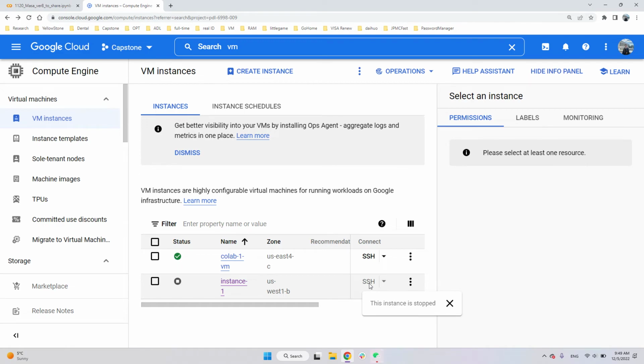So personally, I actually prefer the second way. As a refresher, the first way is from the deployment manager, the second way is from the VM instance page. Personally, I prefer the second way because it provides you with much more flexibility when creating the instance. And you also have the terminal. You can connect it to the VS Code, which is demonstrated in another video I already shared.